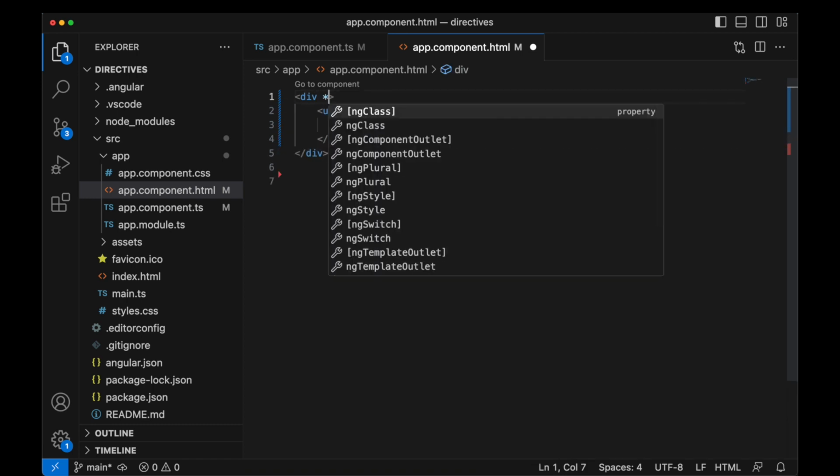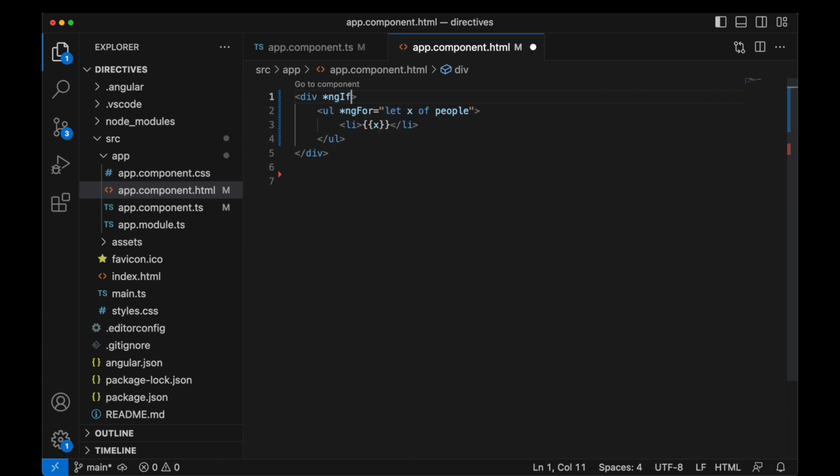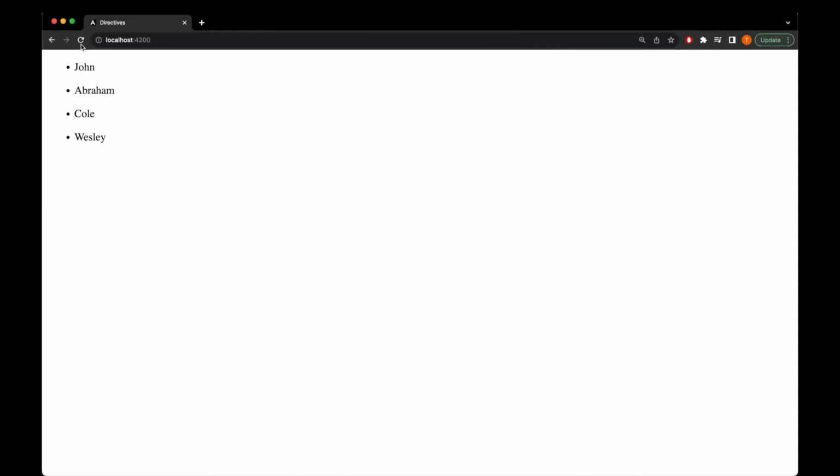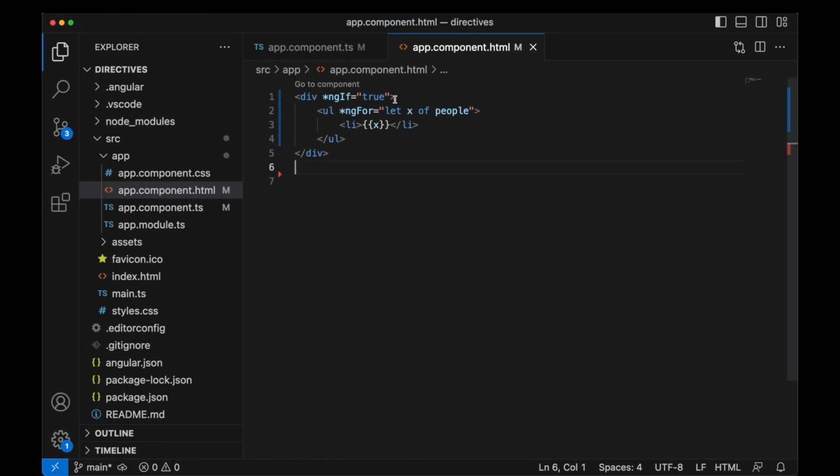And now I'll use ngIf, and here I can just put true, because this is going to be an expression. So I'm just going to show you how it works. So right now we can see everything, and now if I set this to false, we won't be able to see it. It disappears.